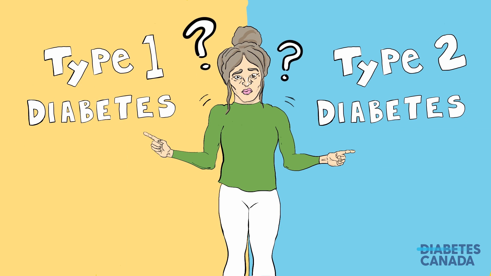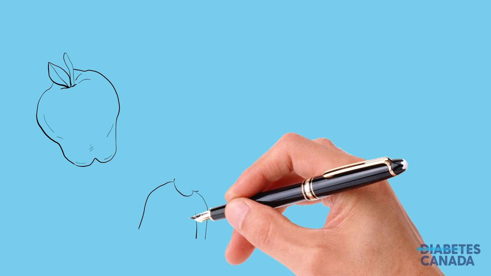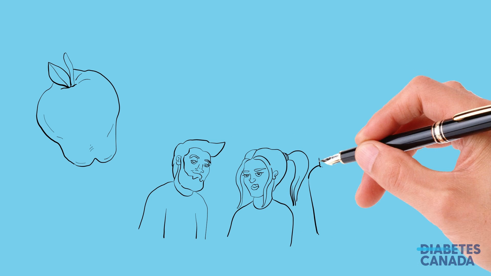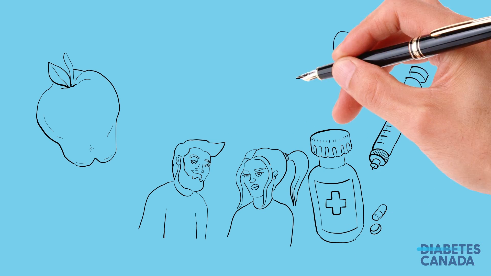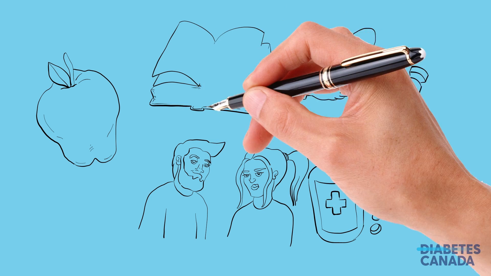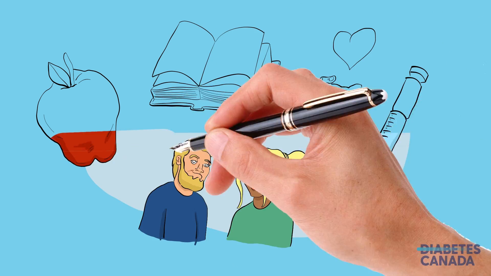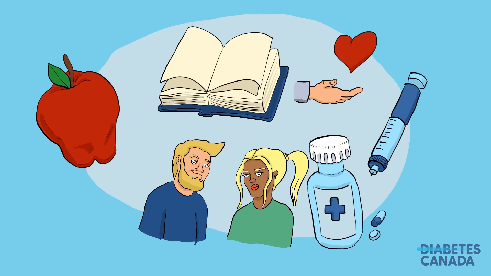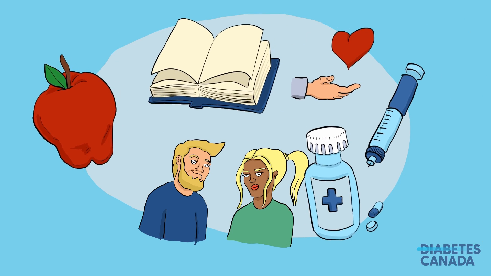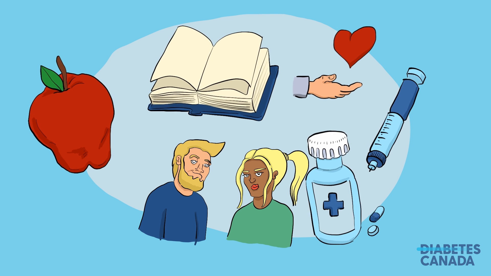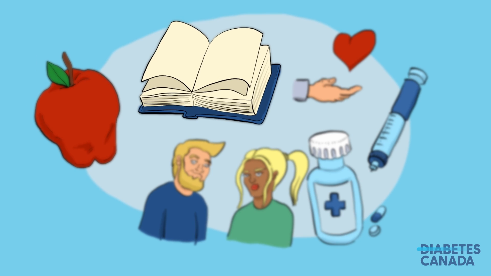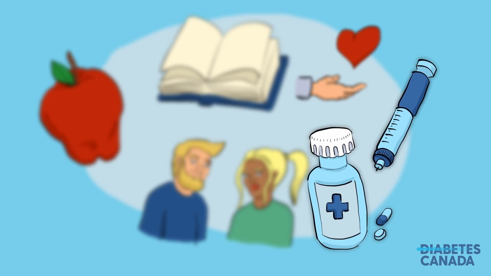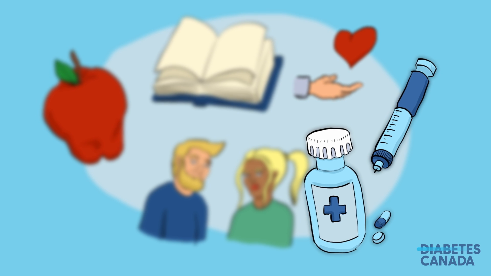About 90 to 95 percent of all people with diabetes have type 2 diabetes. In this case, the body either doesn't produce enough insulin, or it cannot properly use the insulin it makes, or both. This type usually develops in adulthood, but type 2 is also being diagnosed in children and adolescents more commonly now. The management of type 2 diabetes involves healthy behaviors, education, support, and often monitoring and medication.